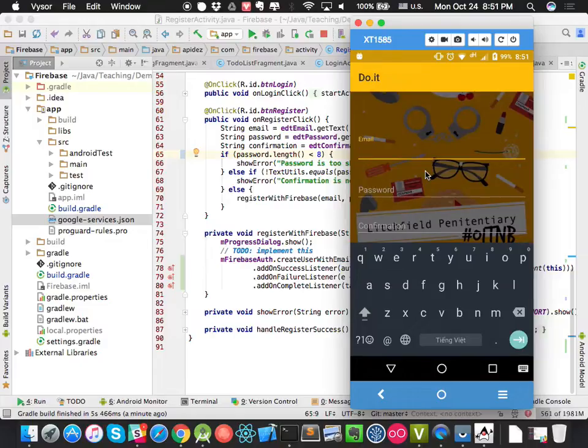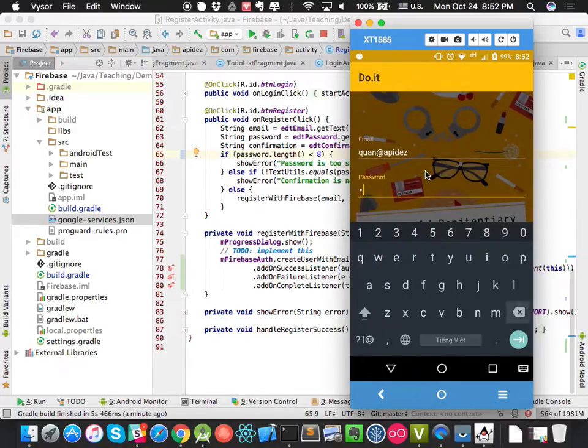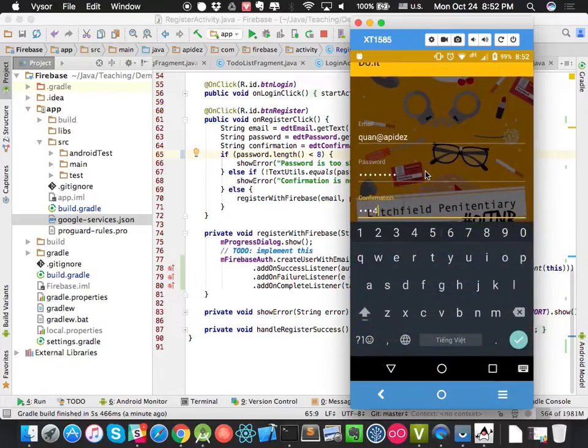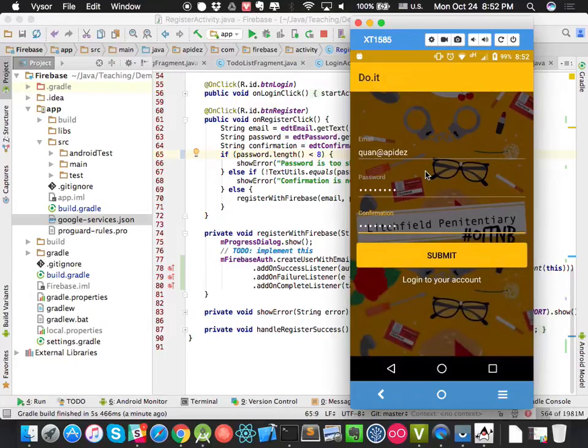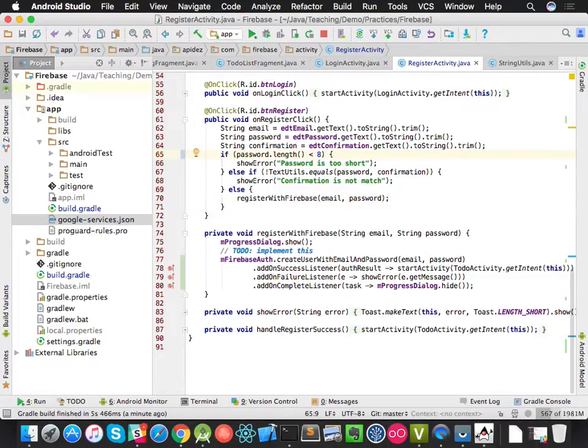Okay, so I'm going to put something like one income every day, no.com. And I'm going to put in something like 1 2 3 4 5 6 7 8. I think it's a good password for testing. I'm going to submit it. Okay, email address is badly formatted. My God, it does it for me for free. But if I put something like this, an empty email, oh, happy new year. So never put an empty string.